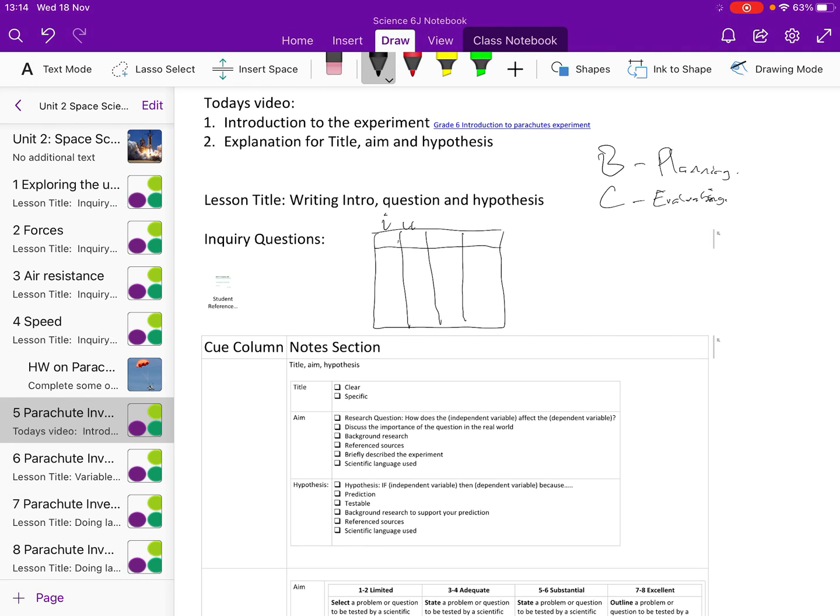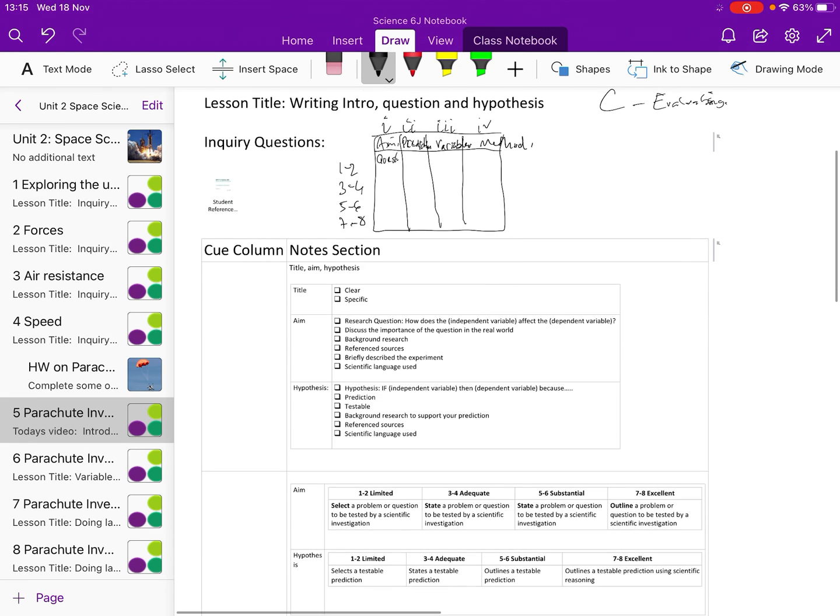Strand I, II, III and IV, and we have an aim / question. We have a prediction / hypothesis. We have the variables, and then we have the method. And each one is separated into like 1, 2, 3, 4, 5, 6, 7, 8.